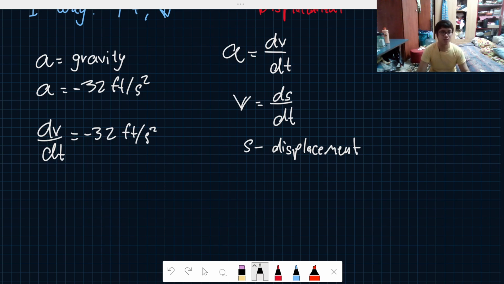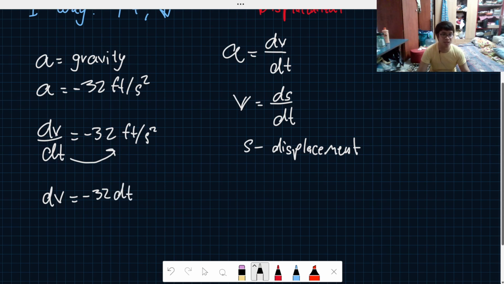So in this case, what I can do here is I will just basically put dt beside negative 32, okay? So I will have dv is equal to negative 32 dt. Let me just disregard the unit here, okay? I basically group dt with negative 32. And in this case, I can integrate them both sides. Because if you're going to integrate both sides, make sure that it corresponds to the letters beside the d, which is why it's called separable variable.